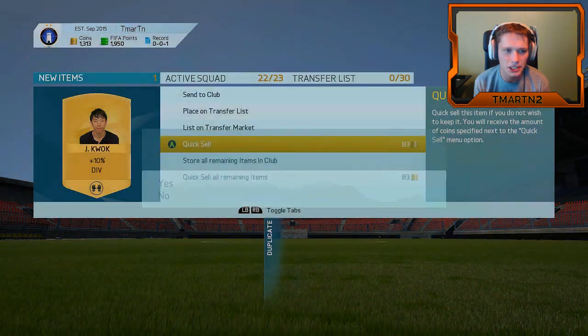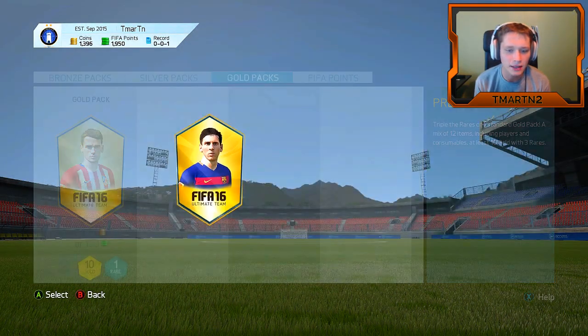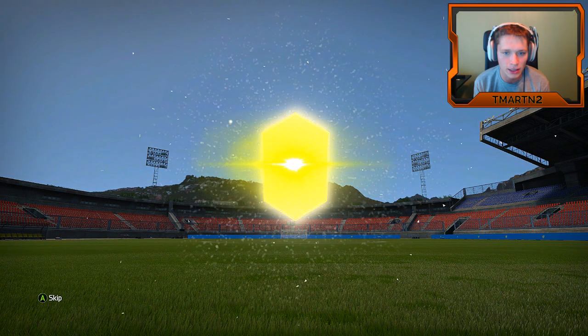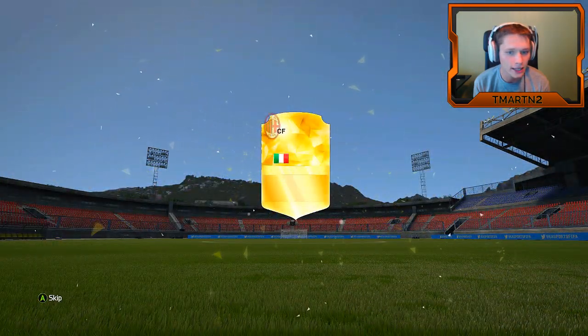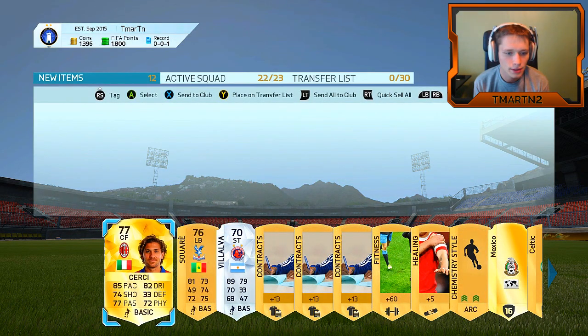Quick sell our duplicates there. Getting them coins, baby. All right, here we go. We have 1,800 points left after this pack here. We're going to be able to get some. Ooh, okay. 77 overall. Cersei. All right. We'll take it. We're getting some good cards here.